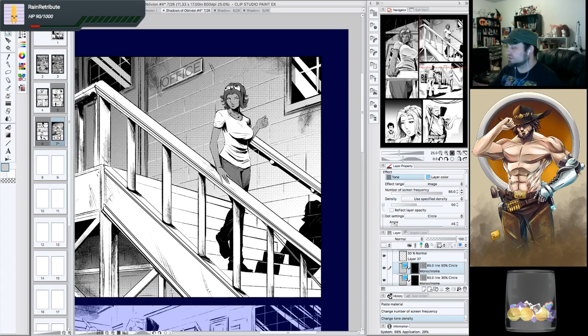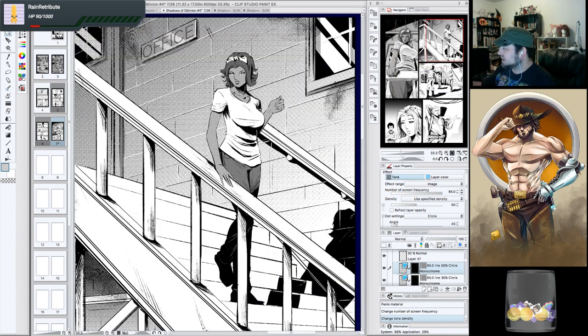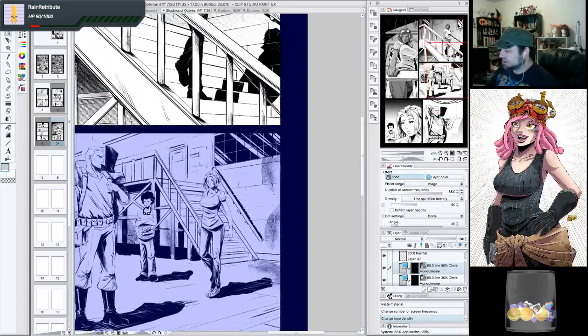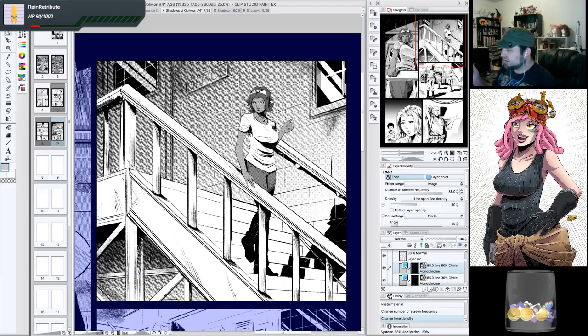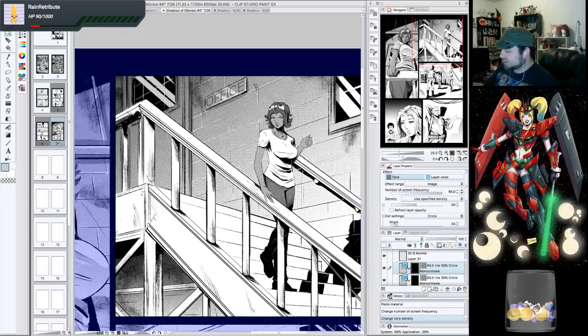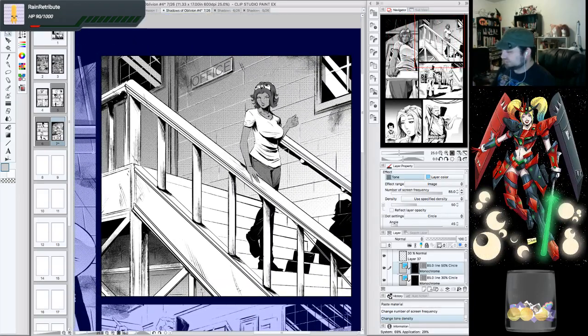Anyway, that's always a concern of mine when I'm doing screen tones. I have to make sure I'm not going to undermine the whole point.